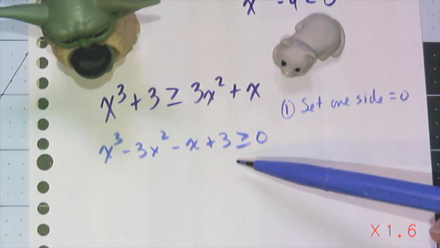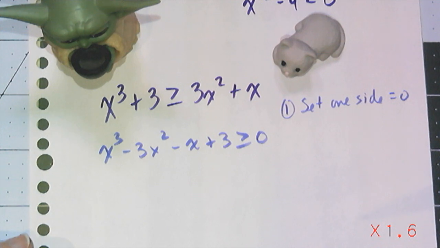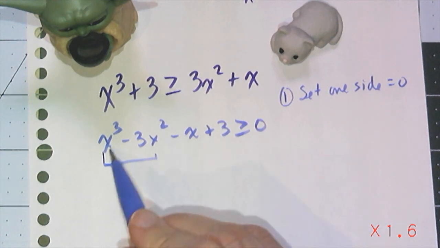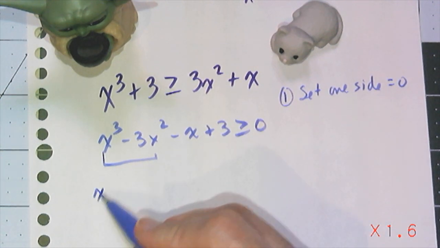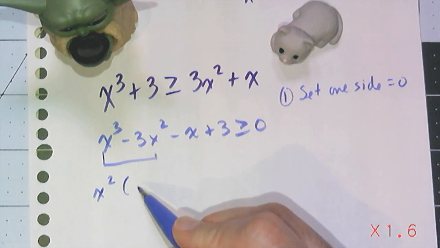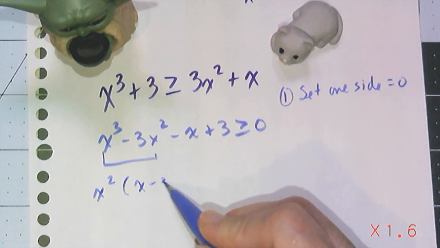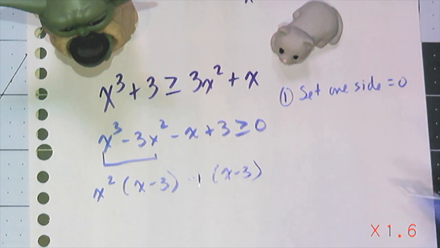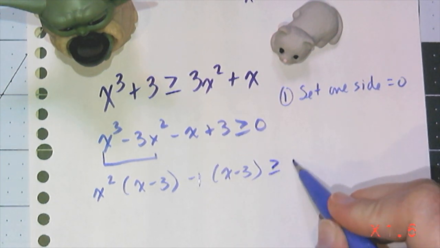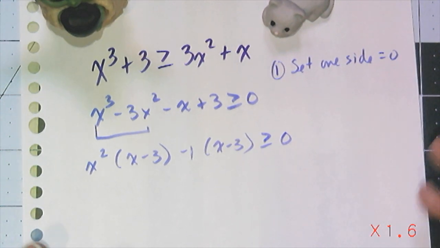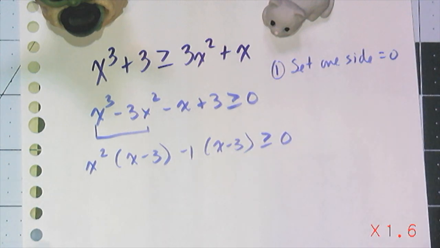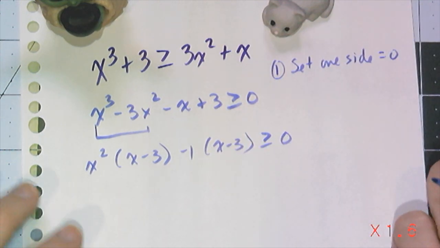And so then I have this polynomial that I see a 1 and a 3. Looks like it might be factorable by grouping. And so I see the x cubed and x squared, and I know the greatest common factor there is an x squared. I'm left with an x minus 3. And oh, I want an x minus 3 over here, and I can get it by factoring out a negative 1. Greater than or equal to 0 still holds because all the work is on one side. I'm not treating both sides of the inequality, so I'm not having to deal with the property of order yet.